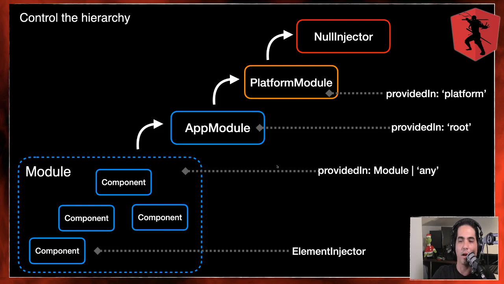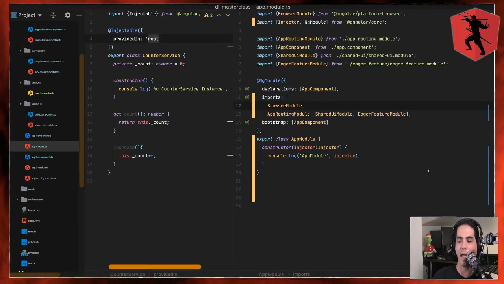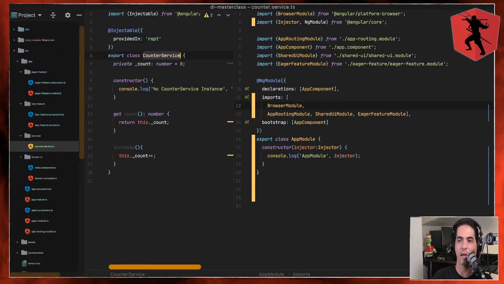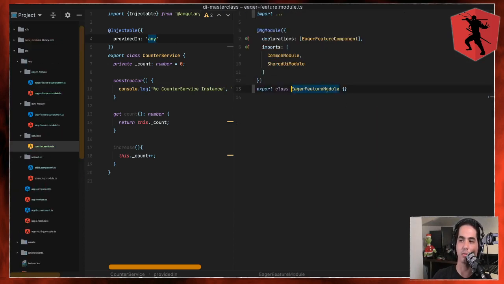So what are the other options? There is this any keyword. I mean, I can say, hey, take this counter service and please provide it at any module. Now let's revisit one of the modules, like the eager module right now. On the eager module, I'm going to use my constructor and I'm going to ask for the counter service.